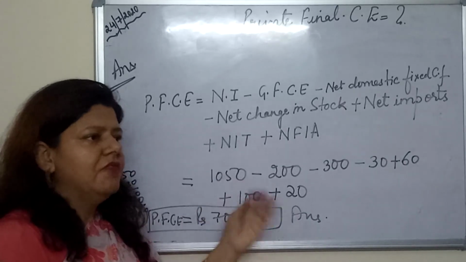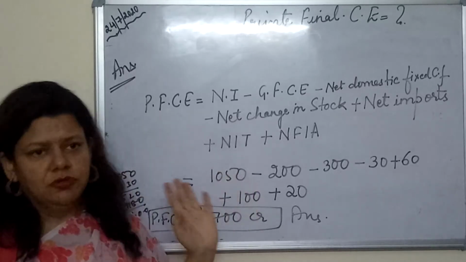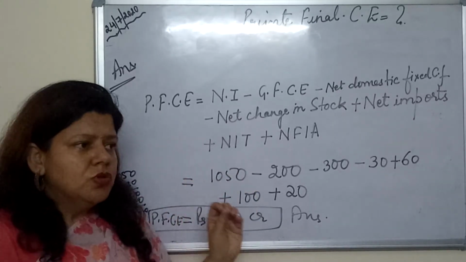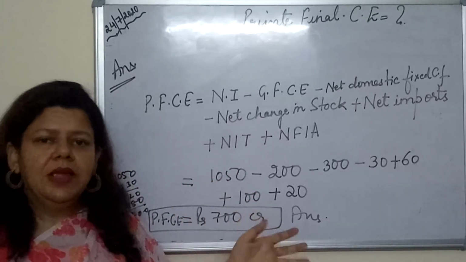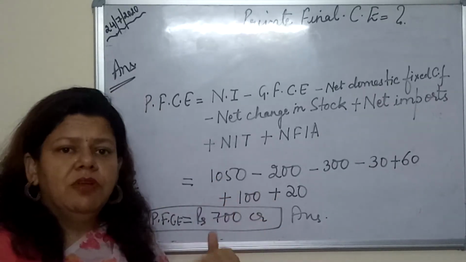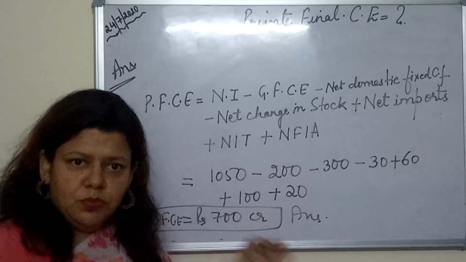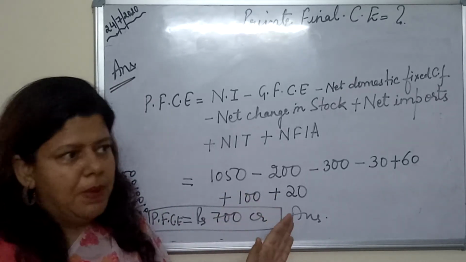Some things are just given for your confusion, like current transfer is just given in the question to confuse you guys. So like this type of question, many questions would be there. So practice this, and I will be giving you more questions for practice. But this much for today in this numerical part.